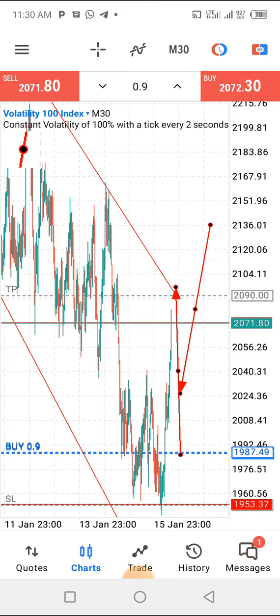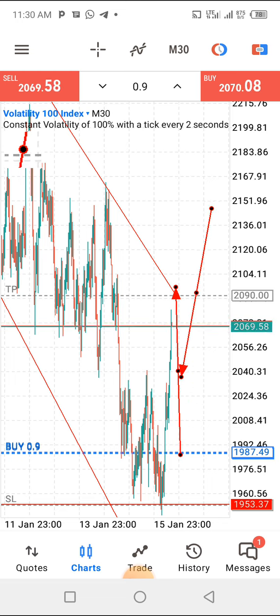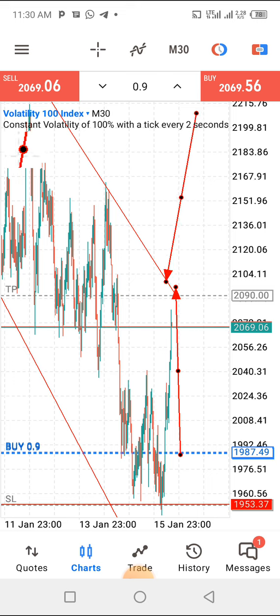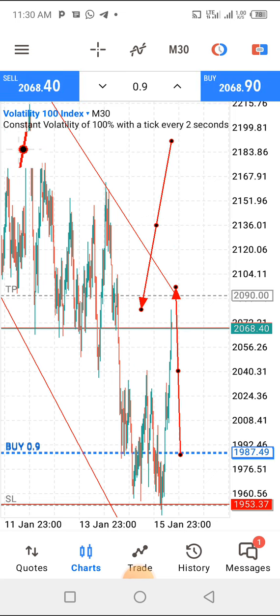starts selling again. So you can see from my arrow here, I already dropped the arrow, as you can see from the picture I showed you guys earlier, because I was sure it's going to get back up here, and when it gets back up here, there will be a reversal that will start selling the market. So at this point, I'm still expecting to sell, and I will still give it out to my VIPs. I will tell them to start selling whenever it gets to this point.